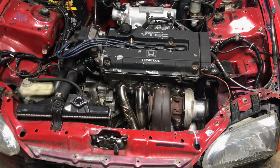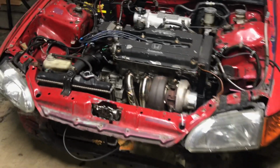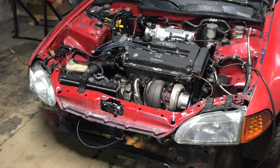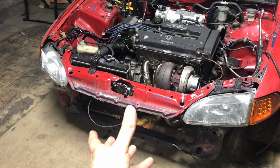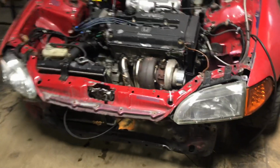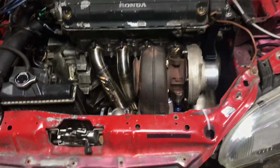As you just saw, we got the manifold bolted up, and next we're either gonna run the downpipe or mock up the intercooler and start the piping. But for now, it's bolted up, got the wastegate bolted up.